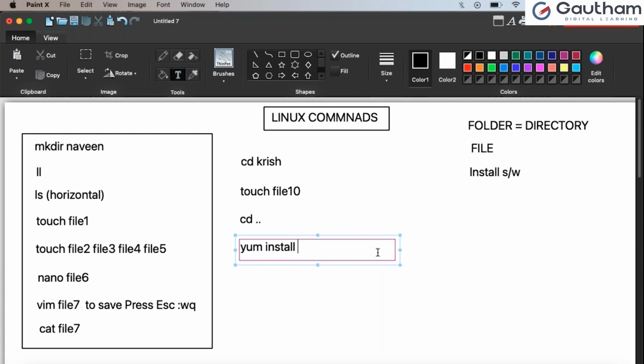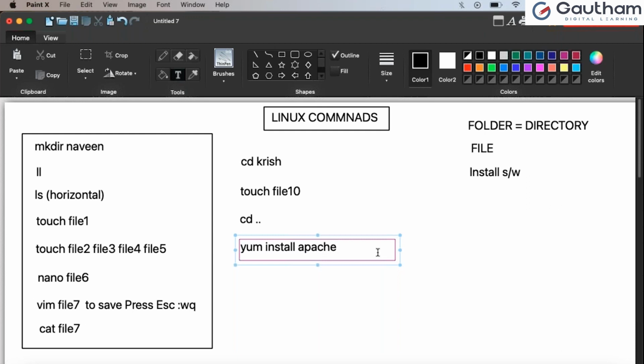If you want to install Java, you will write Java. If you want to install Python, you will write Python. For MySQL, you will write MySQL, and for Apache software, you will write Apache. Whatever package or software you want to install, yum install is the command.